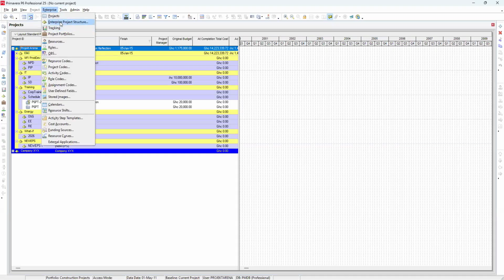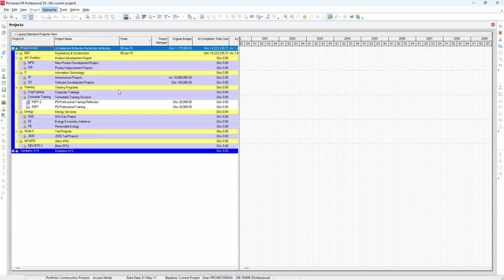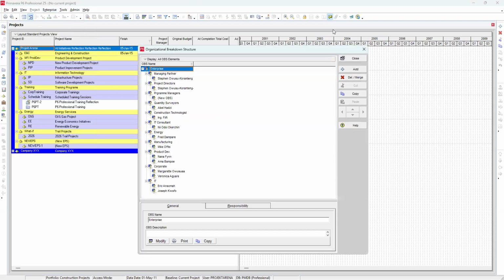After EPS, the next I want to talk about is OBS. This OBS stands for Organizational Breakdown Structure. Again, you are seeing the hierarchy, showing that this arrangement is more or less like an organogram, showing the hierarchy in terms of decision making, lines of command, lines of authority, communication lines, and so on.